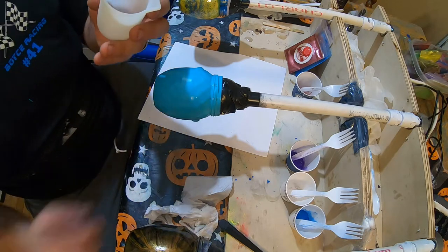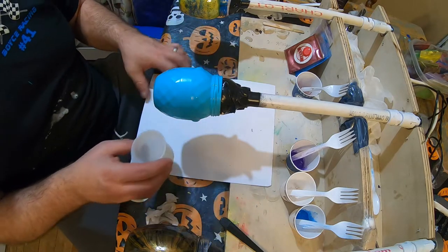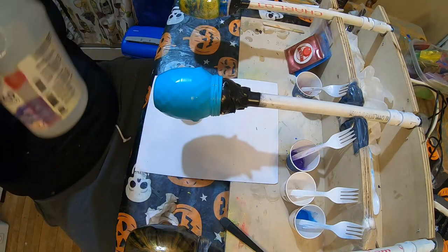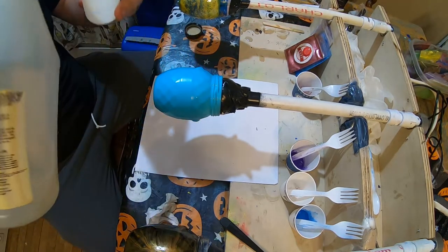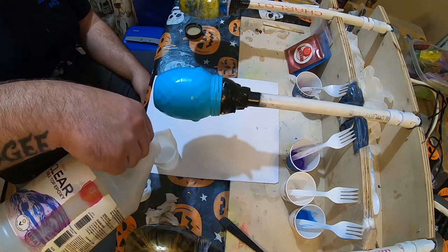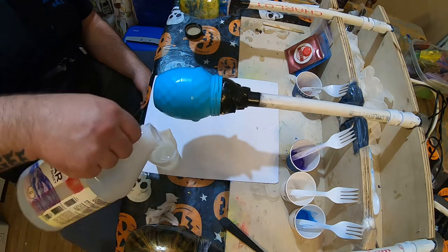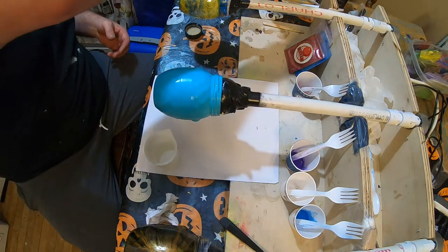And I'll mix. So let me get started by mixing up a quick batch of epoxy. I'm not very good at seeing stuff here, so I'm going to go 20 mls of part B again.